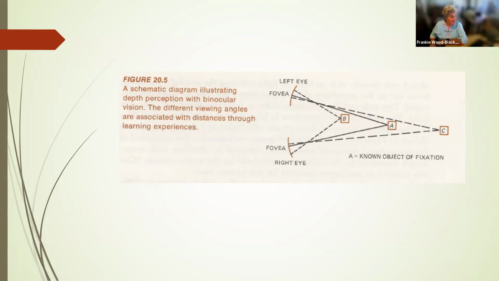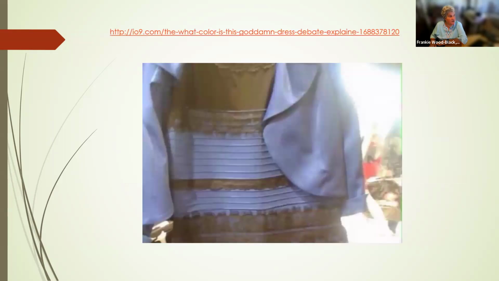Now, our brains play tricks on us, totally play tricks on us. So a while ago, you may have seen this on social media: is the dress blue and black, or is the dress gold and white? I will tell you, I see gold and white. And basically what's happening is how we're picking up the background.